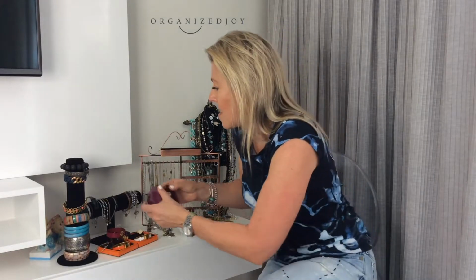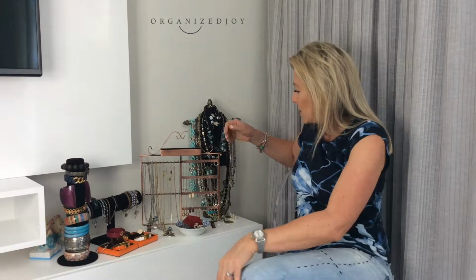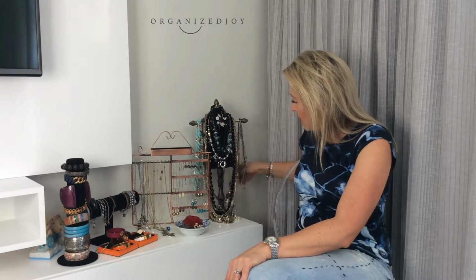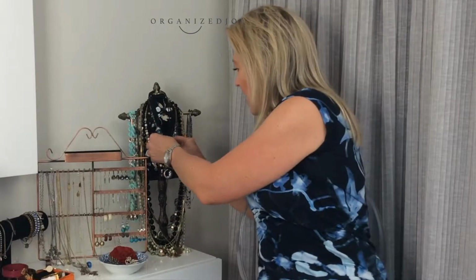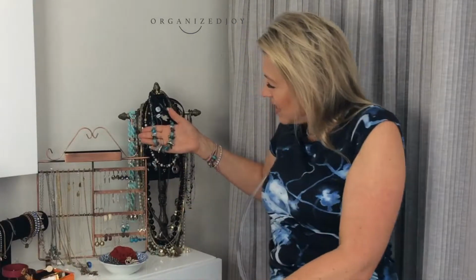So yeah, a cuff is also something that's really worth investing in and getting a few. Then the next thing that I would invest in is something I would call a statement necklace. So behind here you can have a look. I have a couple. I was very lucky to be given this one as a farewell gift from somewhere that I left, sorry. Here is another statement one, which is lovely.